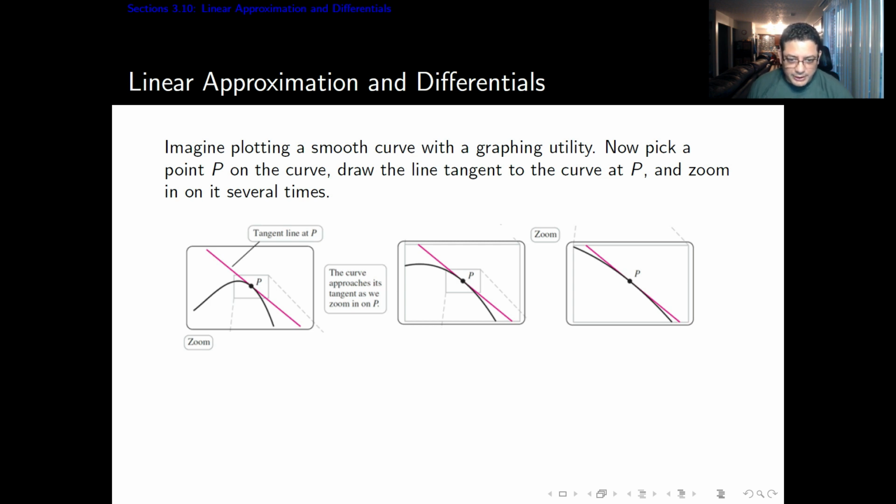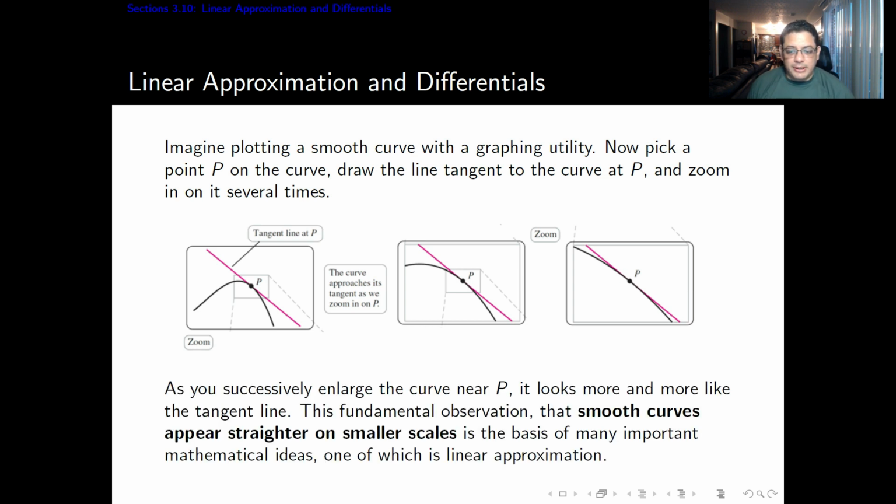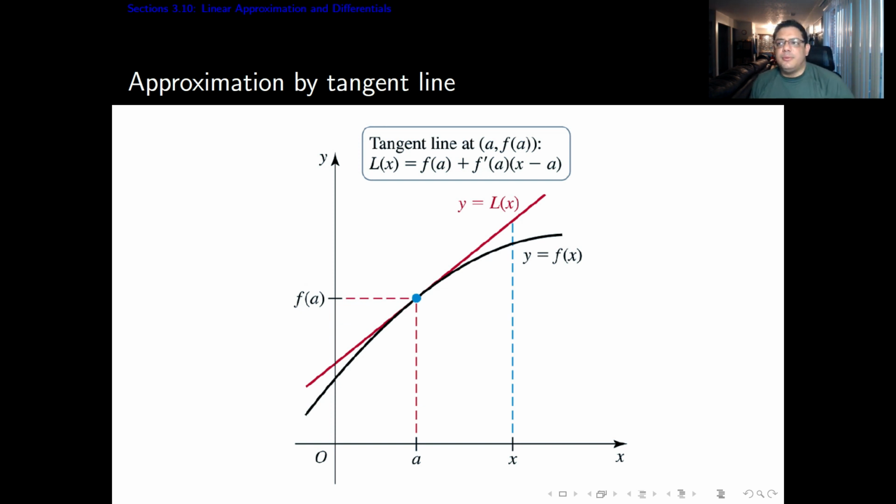Now you're going to get closer, and when you get closer, this is pretty much the image you will see. Notice that as you get closer and closer to the point, the curve looks more like the tangent line. So the tangent line is a pretty good approximation of the value of the function. This idea is super important for linear approximation, which is essentially: if we want to approximate the value of a function at a point, we could potentially use the tangent line to create that approximation.